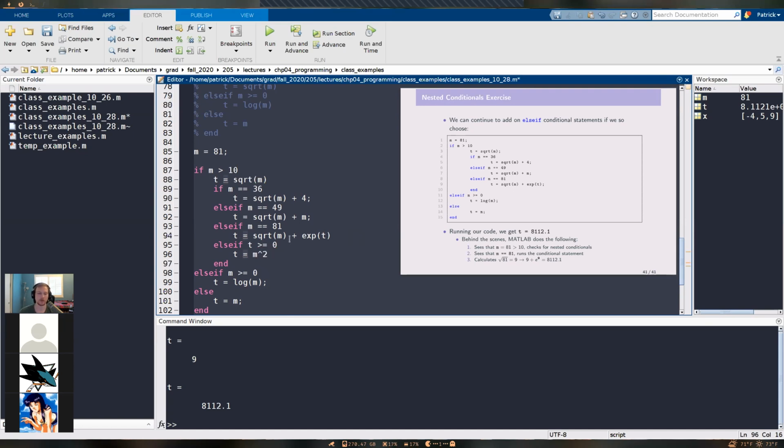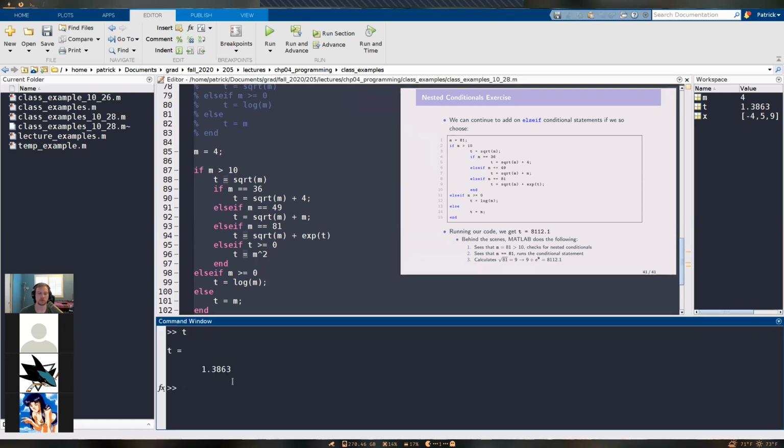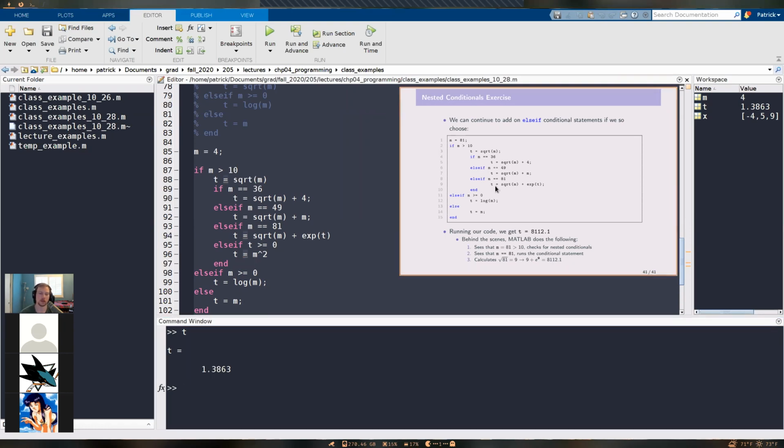We'll do that. So now let's try to put in m equals 4. All right, this isn't working how I wanted it to, actually.